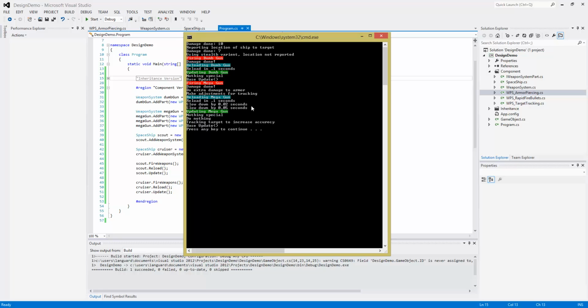The straight-up inheritance system still requires some thought, but it's nowhere near as difficult to set up as a good component system. So there are some trade-offs there. Now, with the component system, you're going to be doing a lot of your work up front, but after you get that component system done, it's really easy to customize. Again, this is how Unity does things. With Unity, remember you've got your standard game object that always has that transform component, and then to give that game object different behaviors, you add on different components to that game object.